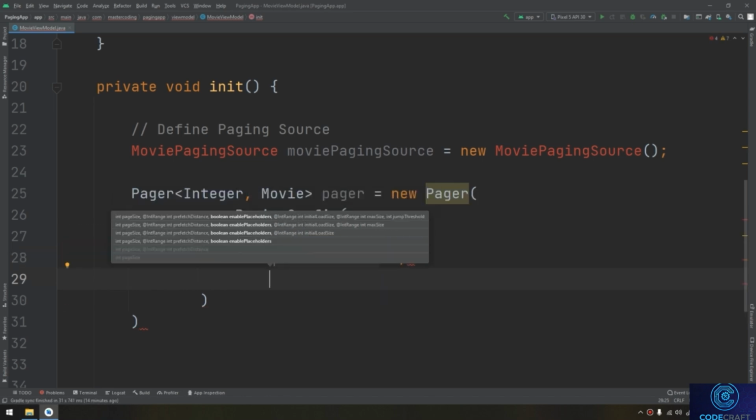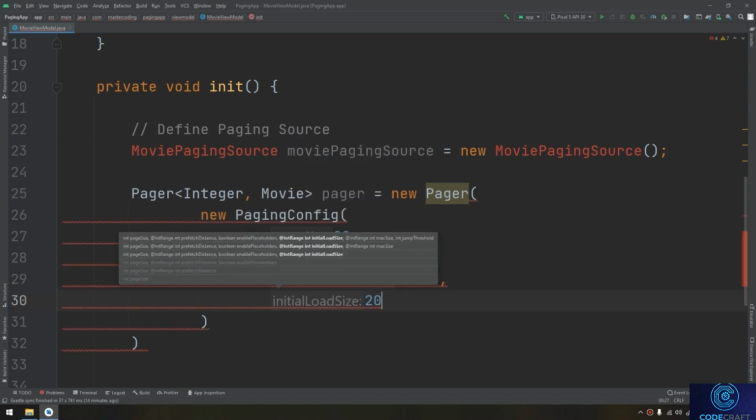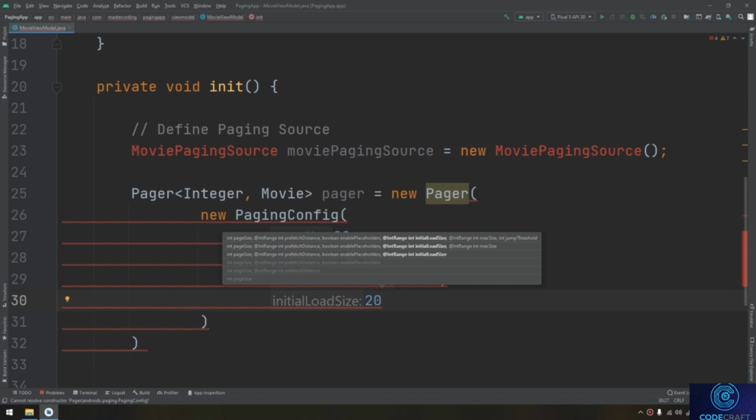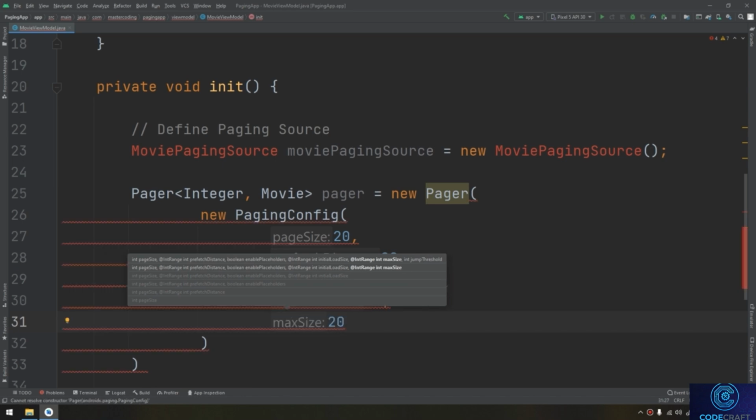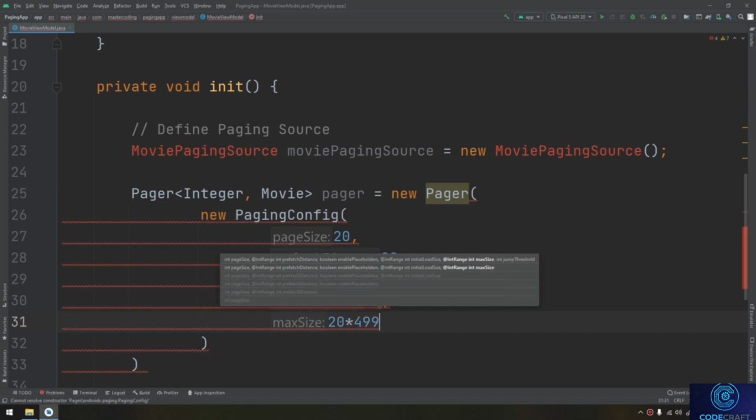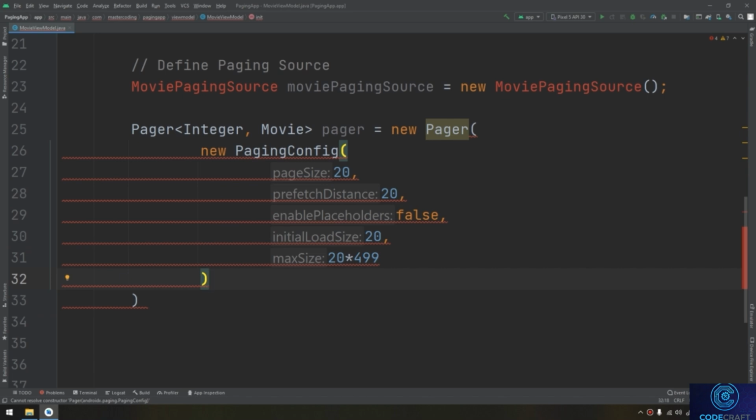The check of enabling placeholders for data which is not yet loaded is equal to false. And 20 is the initial load size, which counts the items to be loaded initially. And 20 times 499 is the maximum size count of total items to be shown in the RecyclerView. Okay, this is how we create the configuration of the paging.